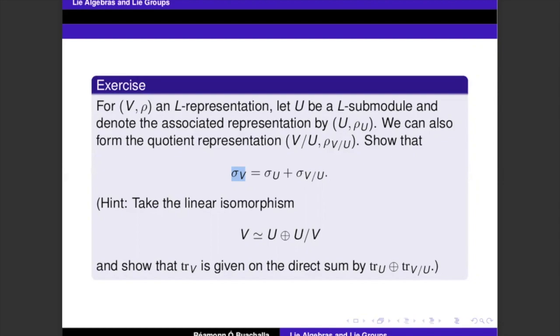Hence, we can multiply them together because, with respect to a choice of basis, they're just matrices, so we can always multiply matrices. And whenever you have a matrix, you can consider its trace. So that brings you from the matrix into the field over which you're working. So that's what the associated bilinear form is. Rho of your element of the Lie algebra, rho of your other element of the Lie algebra, multiply together with respect to composition, and then take the trace of this map. You can think about it with respect to a choice of basis or not. Of course, the trace is independent of any choice of basis.